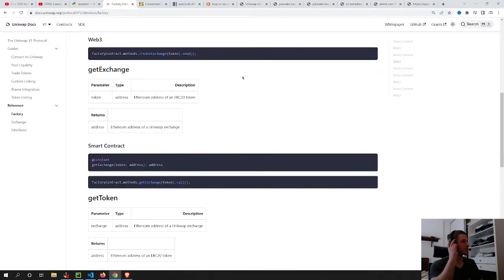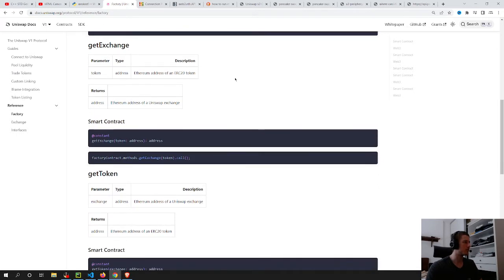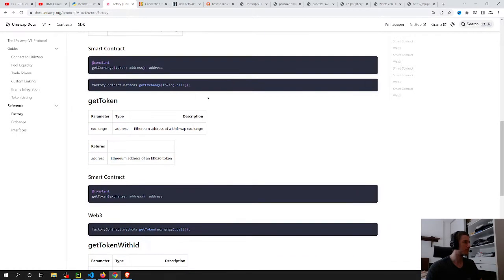Maybe we should search for how to get the reserves out of Uniswap V1. This was the one that I think I got in the data frame there.